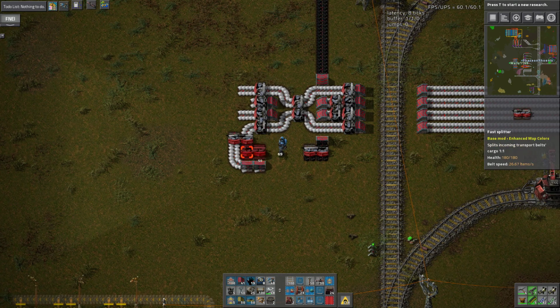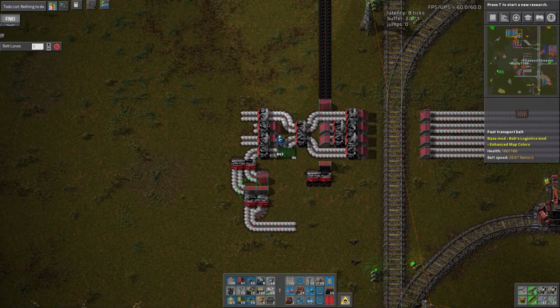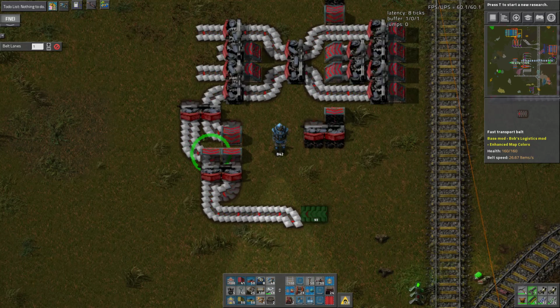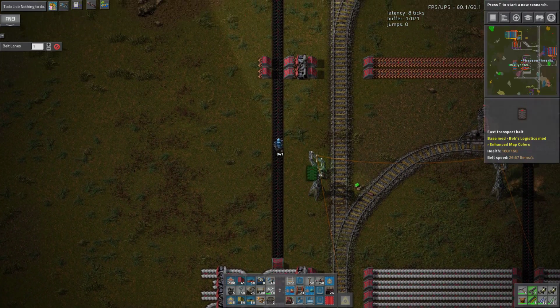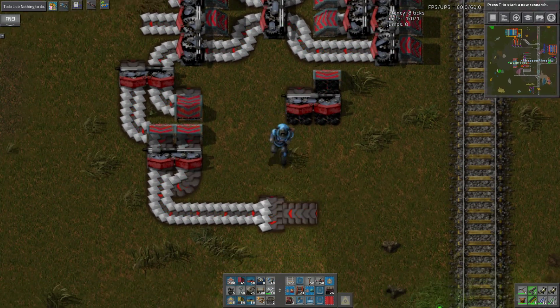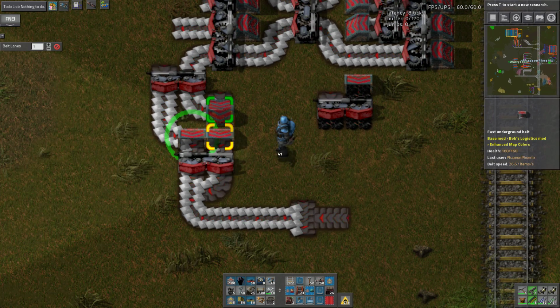This monstrosity that I'm building here balances the input belt so that it always draws alternately. That is so that I don't get weird single-side empty belts on things. Wait. It's not good.